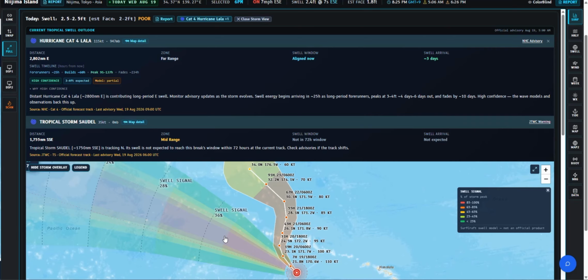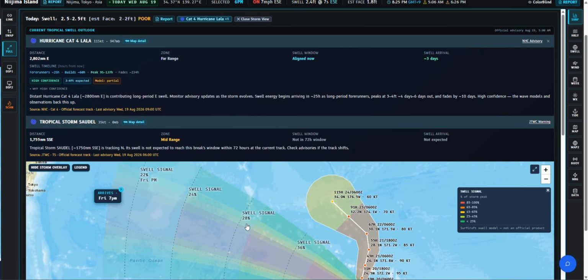All right, swell signal. Originally I had period in here, but there's a lot of differences in terms of primary, secondary, and tertiary swells that are picked up from the information, and in those they have different periods, so it can become confusing when you're looking at this versus what's actually forecasted.